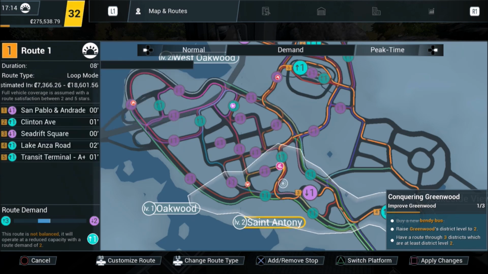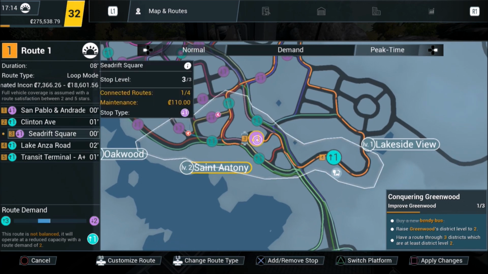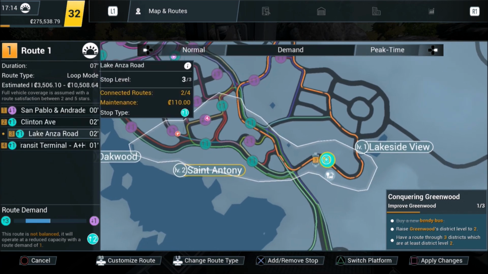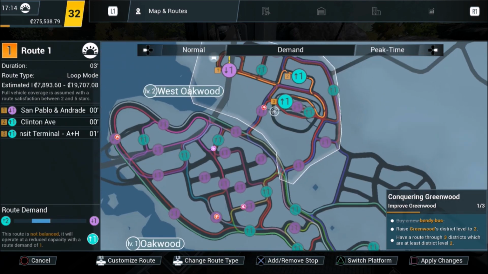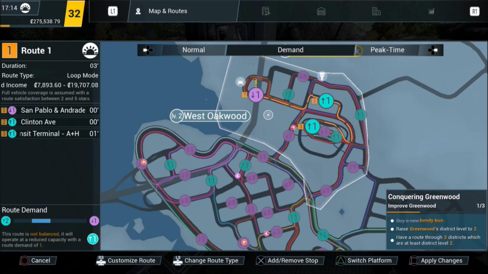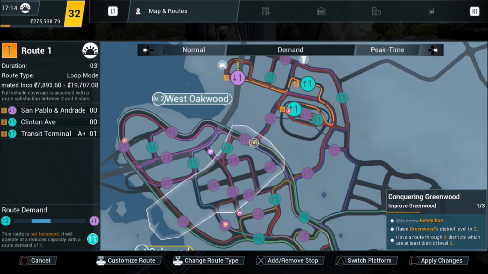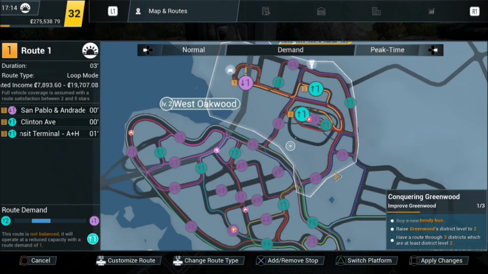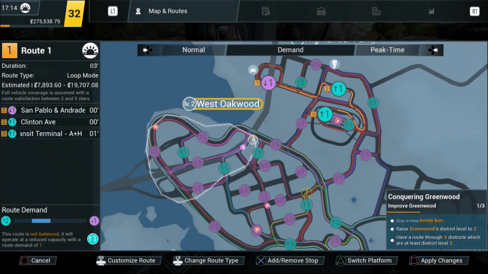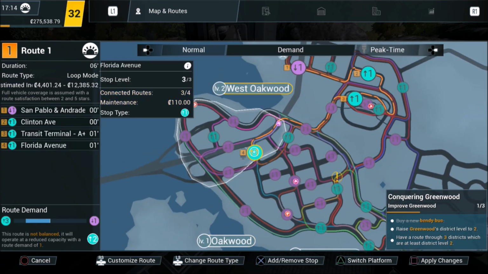Okay, let's get rid of all those stops here. Let's get rid of all the stops here. Thank you. We good? Alright. So we got 1, 2, then we drive up here, that's fine. Then we drive down here. Let's include this one. Alright, never mind. Let's include this one. Okay, we good?